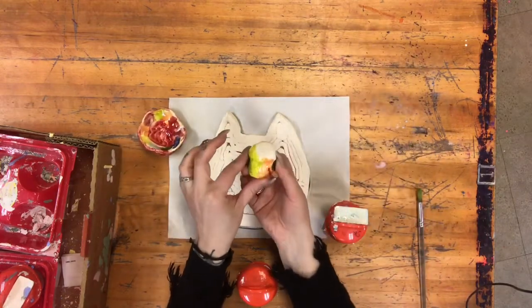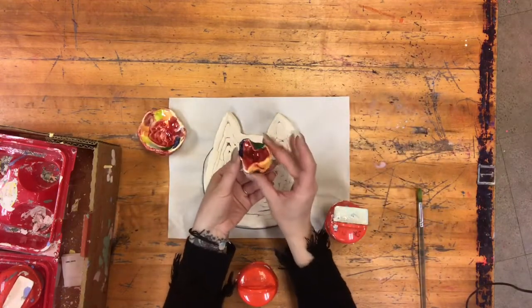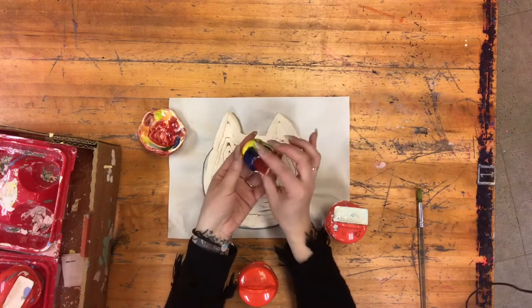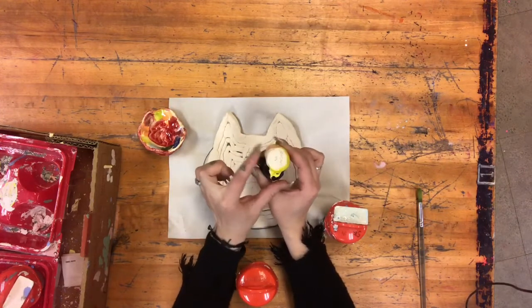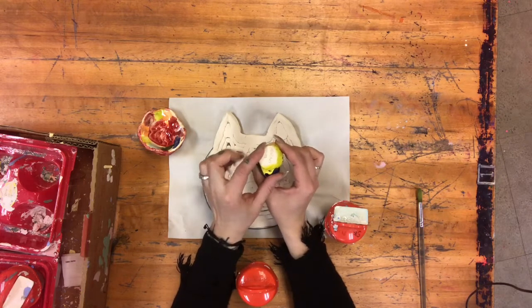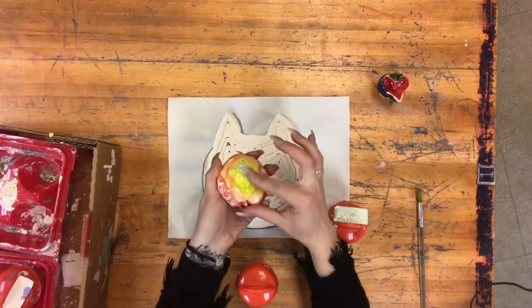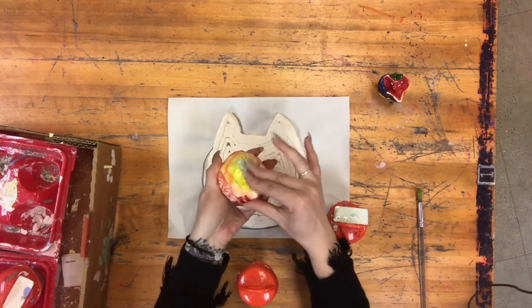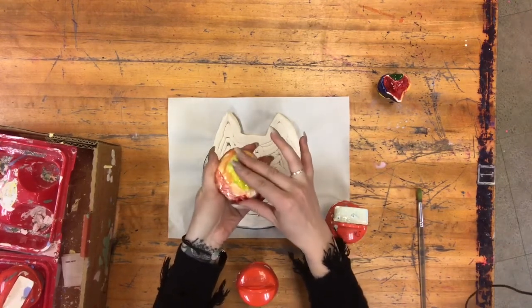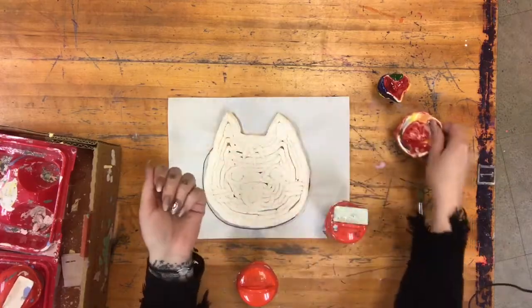This one is the correct example. Everything is painted with the glaze, except the bottom is nice and clean. Very little risk of sticking. If you accidentally do get a little bit on the back, just get a wet paper towel and wipe it off as much as you can. If most of it is off, then it should be okay.